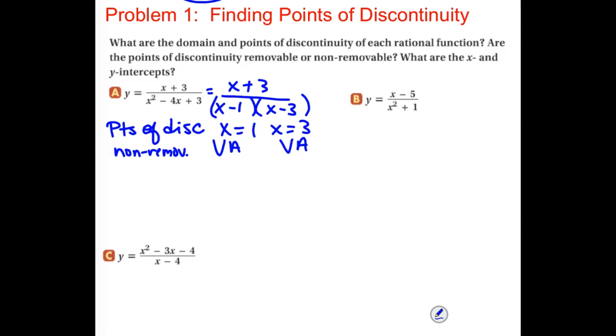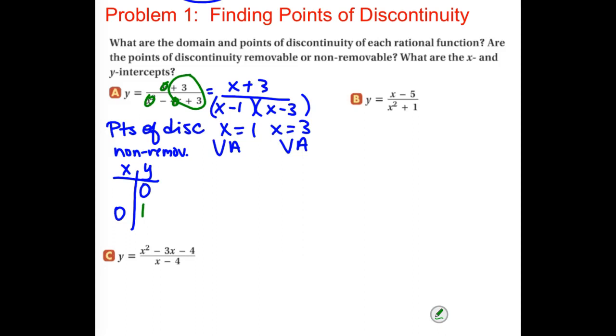They also asked us to find our x and y intercepts. So think about making a table of values. When you find the x-intercept, you're looking at y being 0. And when you find the y-intercept, you're looking at x being 0. Correct? Y-intercepts are probably the easiest. It's easy to just dump a 0 in for x. What do we get if we put a 0 in where all these x's are? We end up with a 3 divided by a 3. So, put a 0 in for x, we got 1 for y.